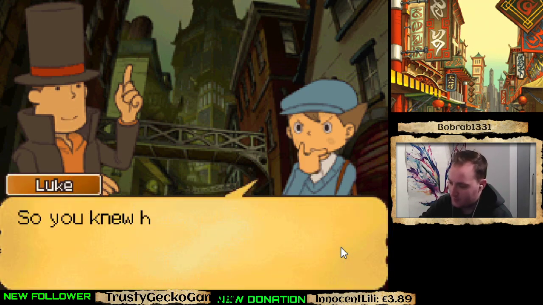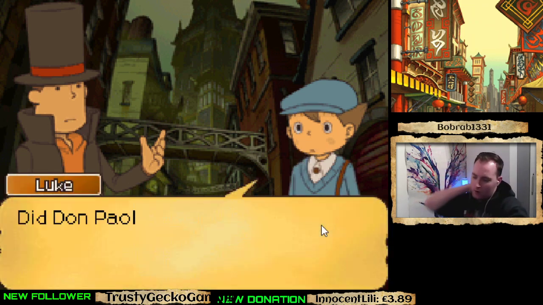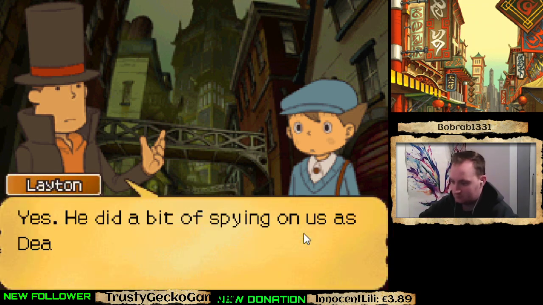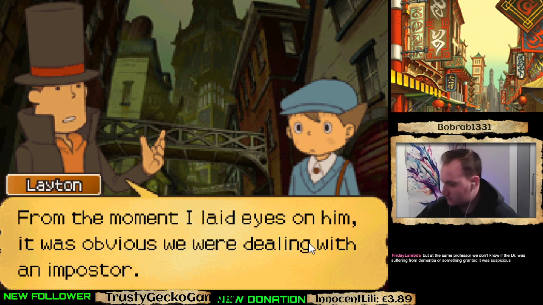All the plot twists are coming out right now. So you knew he was a fake before he even said four sentences. Wow. You're good, Professor. That planted the seed of doubt, though I didn't confirm my suspicion until much later. Did Don Paolo pose as anyone else? Yes. He did a bit of spying on us as Dean Del Mona when we met him last. From the moment I laid eyes on him, it was obvious we were dealing with an imposter. But at the same time, we don't know if the doctor was suffering from dementia or something. Granted. Yeah.